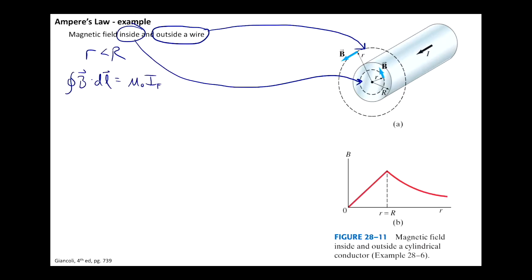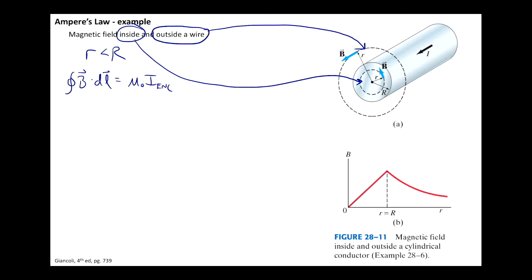What we want to focus on here is the magnetic field at some distance from the center of the wire, but still inside the physical material of the wire itself. So for inside the wire, we're going to use that Amperian path where little r is less than big R, which is the radius of the entire wire. And of course, in this case, the Amperian path doesn't include all of the current. Some fraction of the total current is enclosed, and we're going to have to account for that. So let's see. B dot dl equals mu naught times I enclosed.